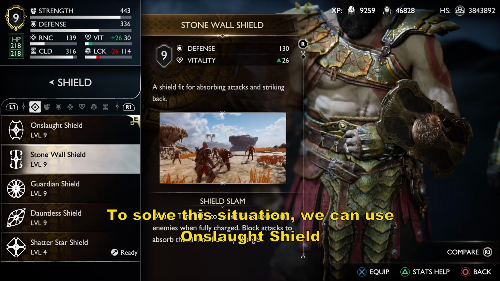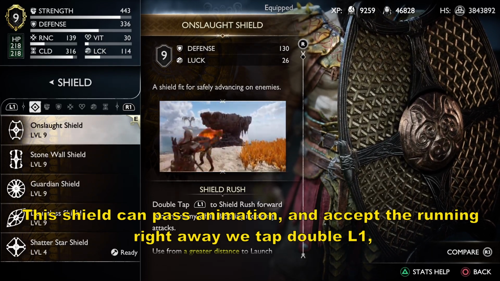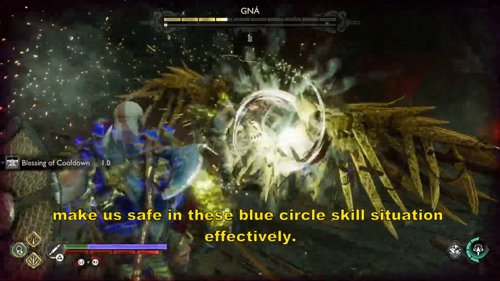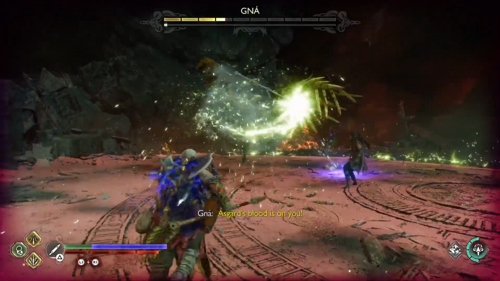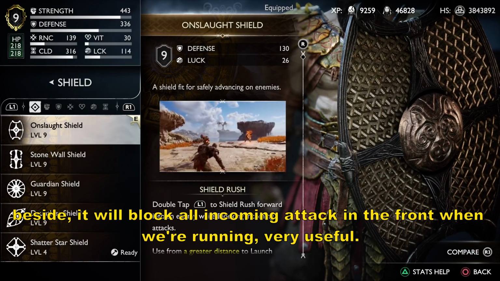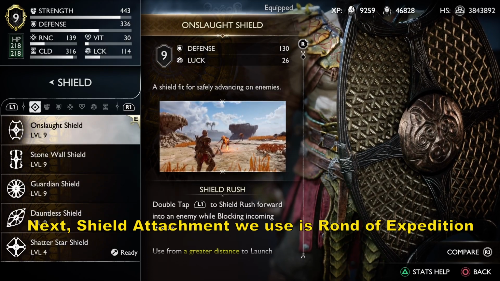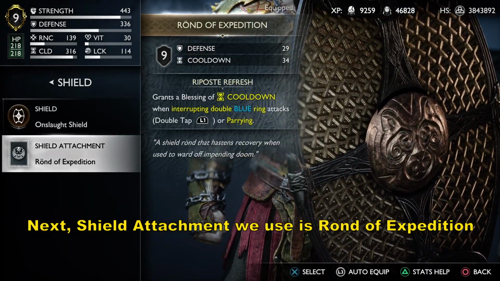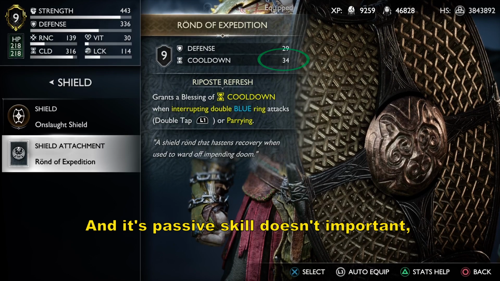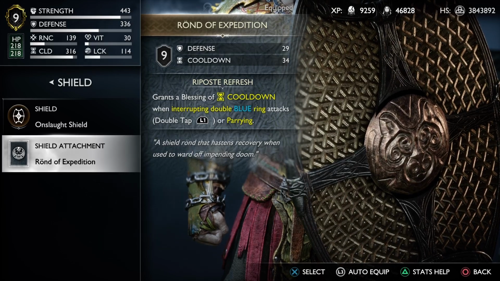So to solve this situation, we can use the Onslaught Shield. The shield can pass many animations and accept running right away without the double L1. It handles the blue circle skill situation effectively. Besides, it will lock on incoming attacks in the front when we are running. Very useful. Next, the shield attachment we use is the Round Up Expedition. Just simple for its cooldown stat, and its passive skill isn't important, because we don't use the runic that much.